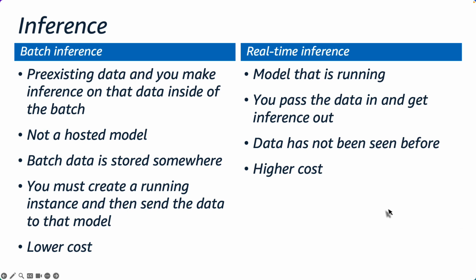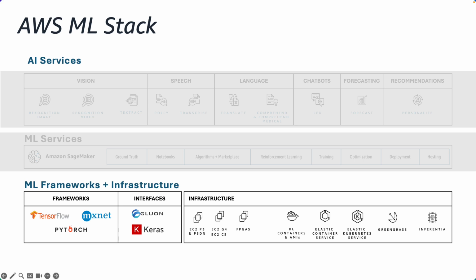Let's continue on with task statement 3.1, which is to select deployment infrastructure based on existing architecture and requirements. And again, let's step back to the AWS machine learning stack, which we've talked about a few times so far throughout this course. On the bottom of the stack, there is the infrastructure and machine learning frameworks, such as Amazon EC2 instances, Amazon machine images, GPUs, containers, and more. Everything is built on top of this infrastructure layer.